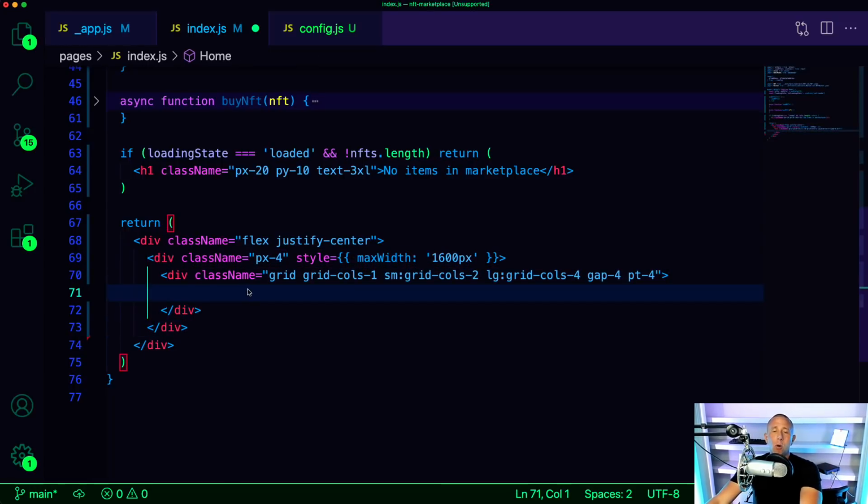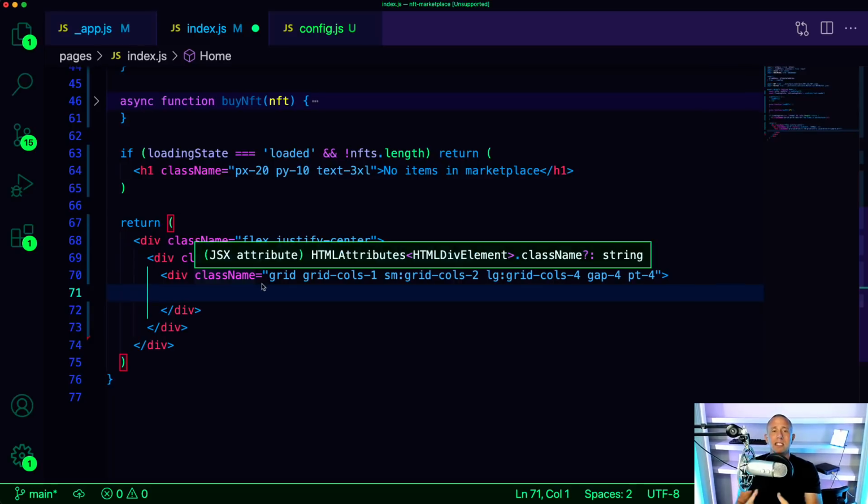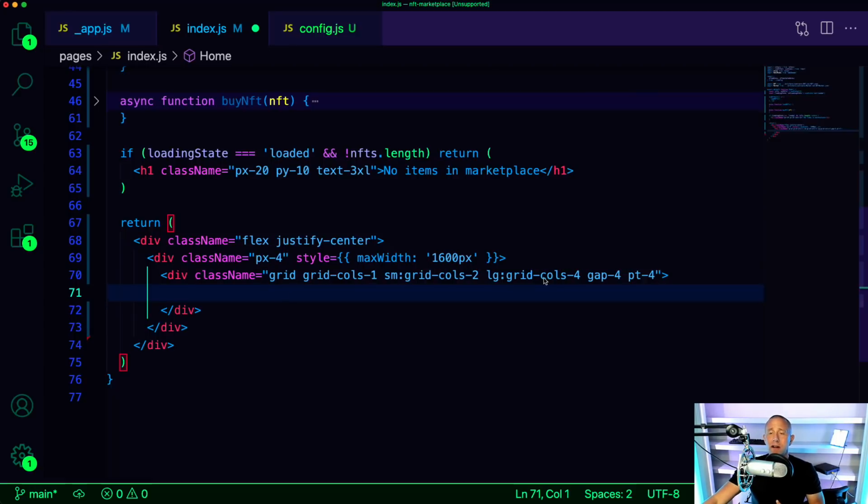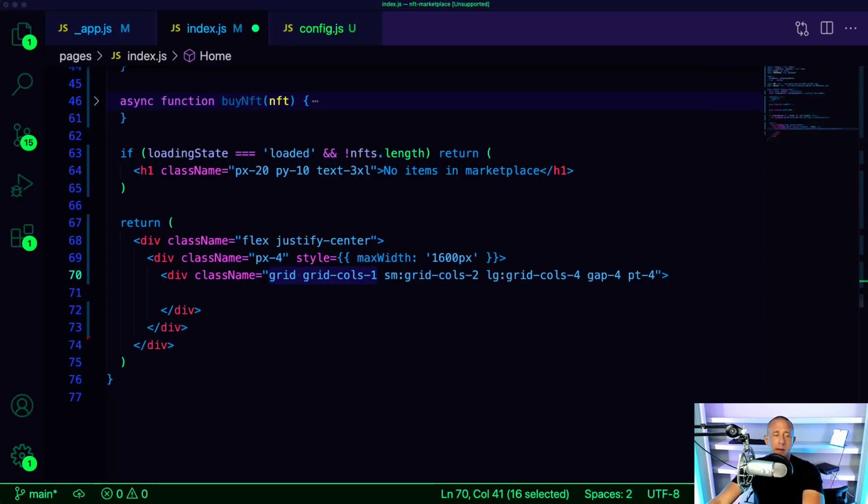This is a cool way to have a responsive design. When there is a very wide screen, we're going to show 4 columns. As the screen gets smaller, we're going to have 2 columns. And then when it gets really small, we're going to show 1 column. So this is just a way to do some responsive design.